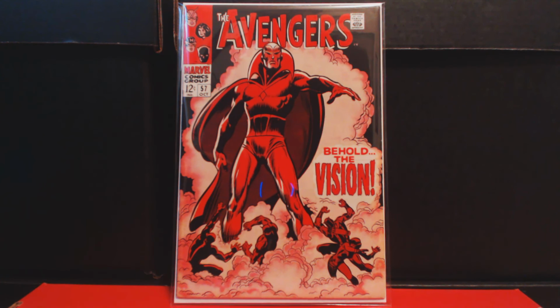I think it's a really nice copy. Like I said, the gloss on it is just amazing, and I feel like it could use a clean and a press, and it's beautiful. Let me look at that red cover. I could just sit and look at this thing for hours. I've had it on my desk, and I just stare at it. I just love it. It's such a beautiful cover. With the red and the white and the different red tones and the black, it's badass. So I'm super stoked to add that to my collection.